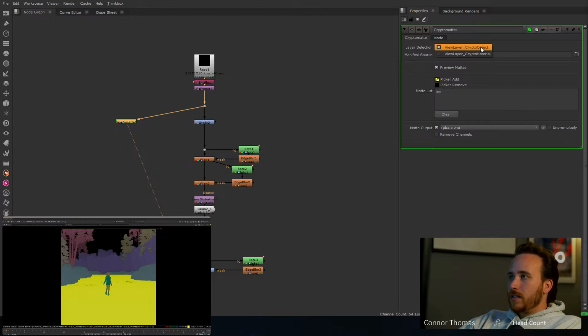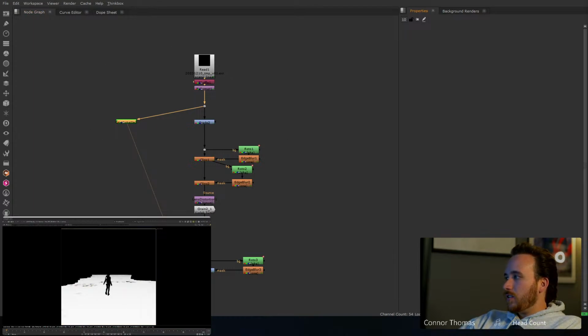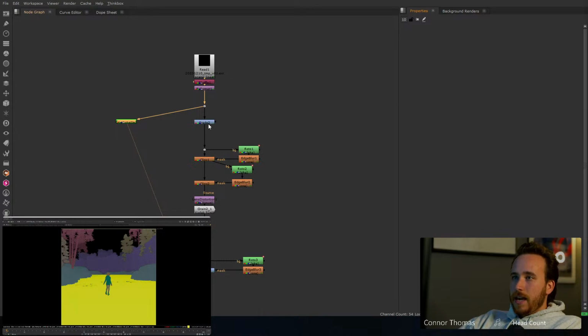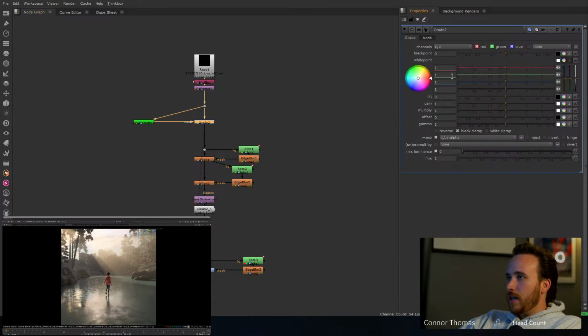That's because we have objects selected. We can actually change that to material if we really needed to. But it doesn't really matter because we kept everything really clean and really organized. So now if we do that, we actually have an alpha channel of just the ice that's there. And we can plug that into our mask of our grade node that we have here. So if we're trying to make some adjustments, for instance, I was talking about in the render that I didn't really like that green too much, I can actually change that color right here to whatever I need it to be. If I want it to be a little more blue or whatever color that is.